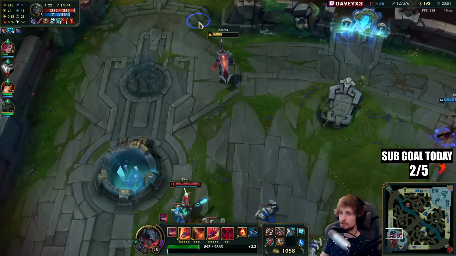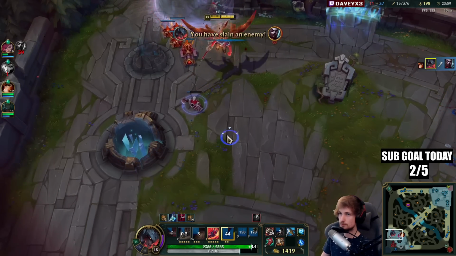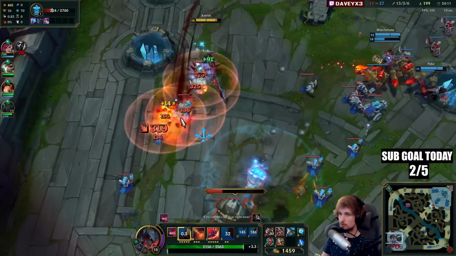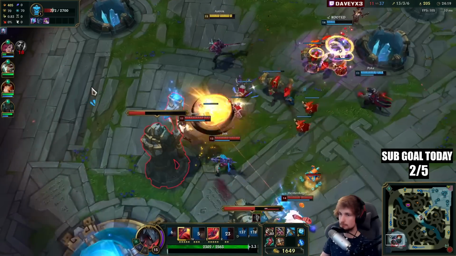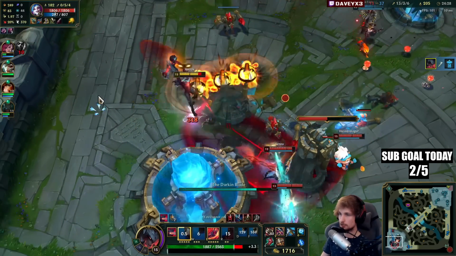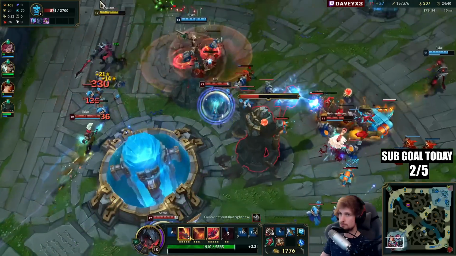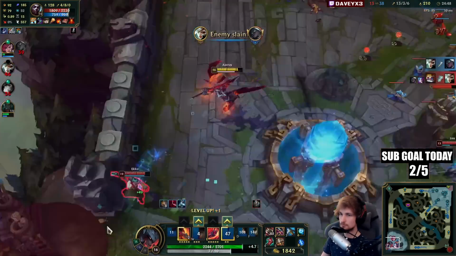Again, it would have been better if we had Baron. We need to get this thing, bro. Just auto. And I think MF can auto it. Yep. Let's go. I guess first step. I don't know why my teammates don't auto the tower. They can just auto it.